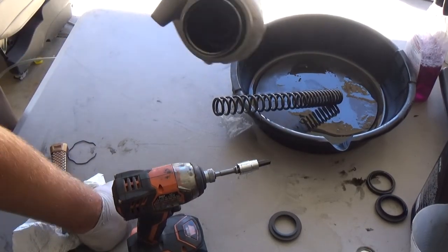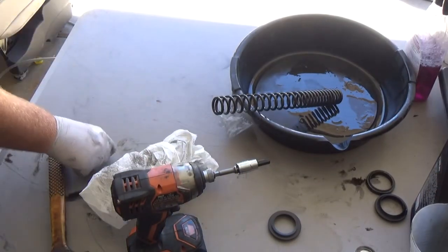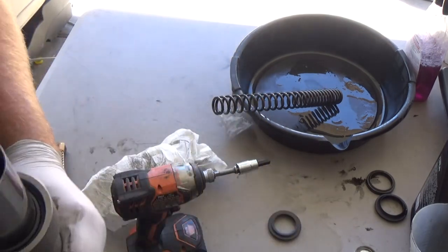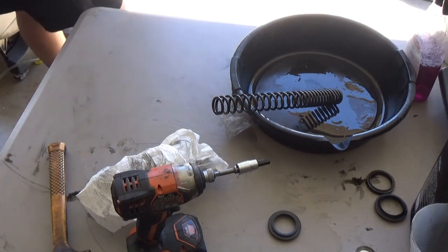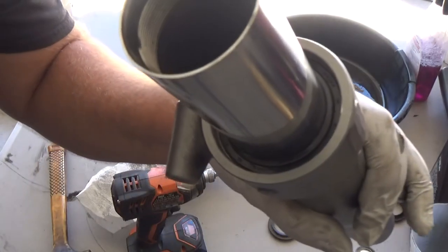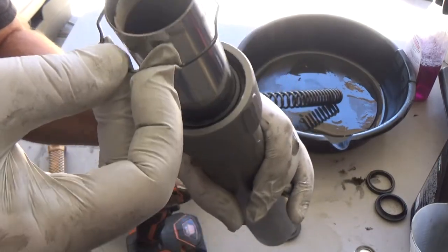Hey everyone, back. So the seal is all nice and driven in there. So now, come over here by the camera. This clip is just gonna go in here. That's where the clip's gonna go. All right, try that again. So here everyone, the seal is all the way in there, and you'll see the groove for this clip.